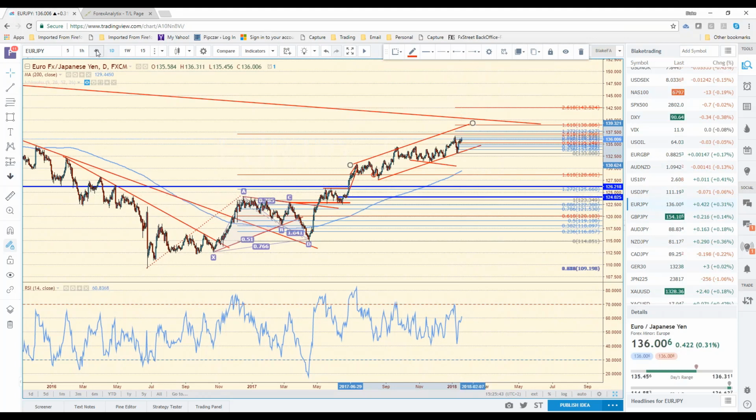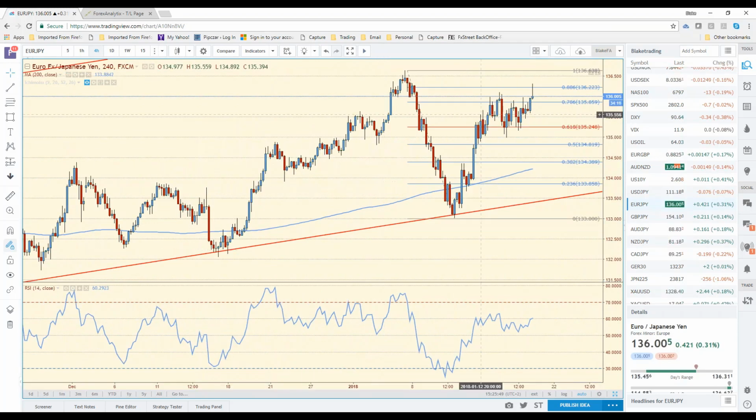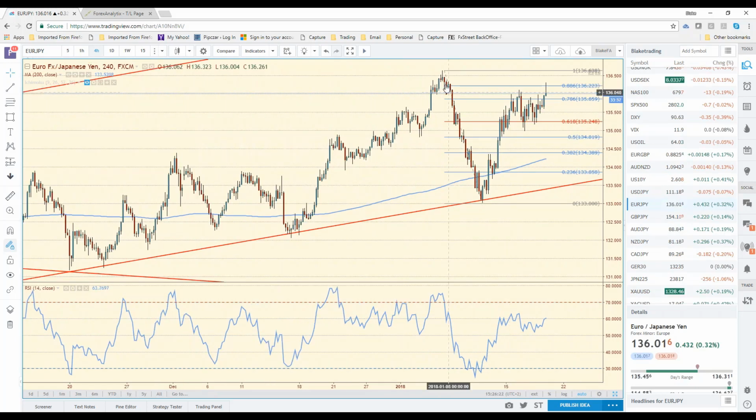I'm not really trading the euro yen, just because, as you can see, like the New Zealand and Aussie, it has been extremely choppy waters for the last two weeks, or week and a half. It's just been a lot of up and down. I did manage to short the euro yen. This is one of my really good trades as I stepped back into the fold, and I made a lot of money on the euro yen. I've just given back a lot of that trying to short the other yen pair. So I kind of left the euro yen alone after making the 200 pip gain through here. I've just been sidelined, if you will.